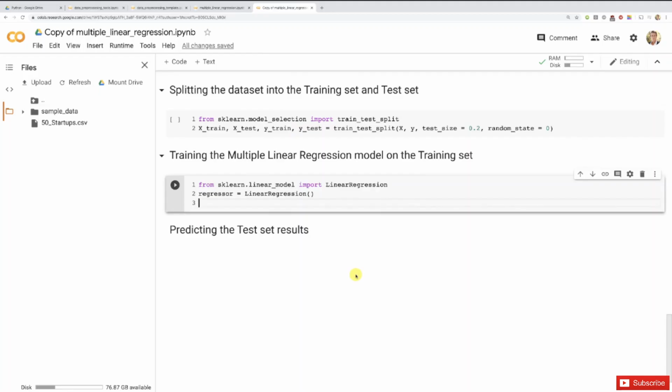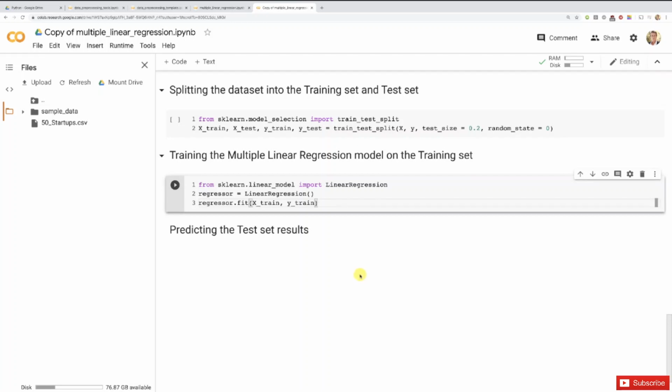So let's take our regressor object, from which we're going to call the fit method, which takes as input exactly the same as before. First, the matrix of features X train, and second, the dependent variable vector Y train of the training set, of course. All right, and that's it. This line of code will build our multiple linear regression model, and this line of code will train it on our training set. All right, perfect.